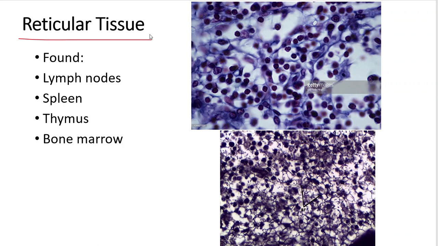Reticular tissue, this is the last type of loose connective tissue that we have. Reticular, you remember we said reticular fibers are net-like. Look and trace those fibers and you will see that they are very net-like. It's even easier to see down here because it's a lower magnification and you can see the pattern much better. So reticular is going to be fairly easy to tell as well.